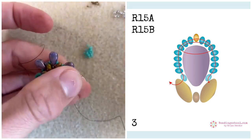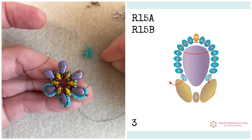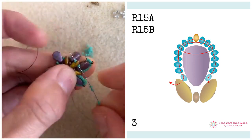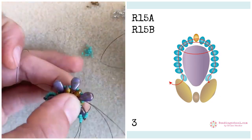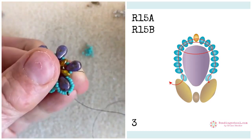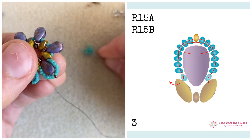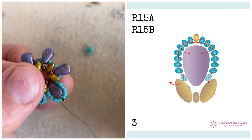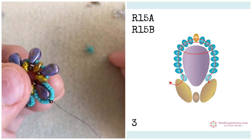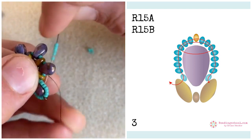And do you already have plans for blinging it up, for adding extra components? For me, that's always a very exciting part of the process when I'm like, okay, the beading is done and now I will make it special. I'm always thinking, what is the motif asking for? What kind of shapes or colors would I like to emphasize? After I am done with the beading, I always take a little bit of playtime, comparing colors and shapes of different drops, components that I can add, and I really enjoy that part.